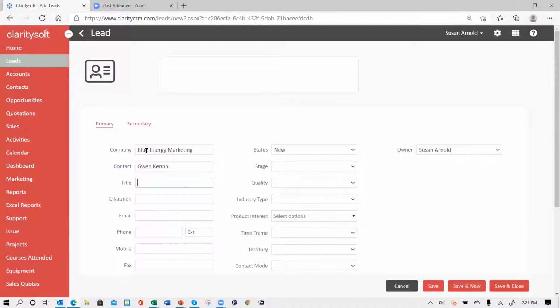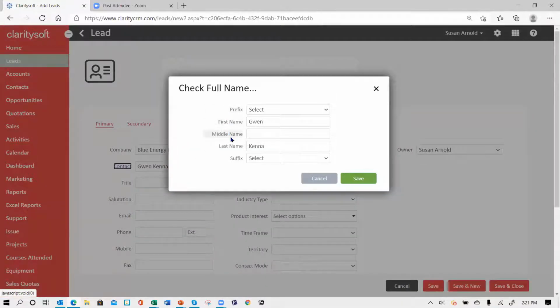Another thing I always like to bring up: when you're entering a new contact, either in the leads module or the contacts module, you're typing the first and last name in what looks like the same field, but ClaritySoft is not storing it that way. If you click on contact here, it opens a little window to show you all the name parts. Gwen is in first name, Kenna is in last name. And notice you can have a prefix, which you can define in your settings. Under system settings, there's a prefix list you can create, and there's a suffix list if you need to use them.